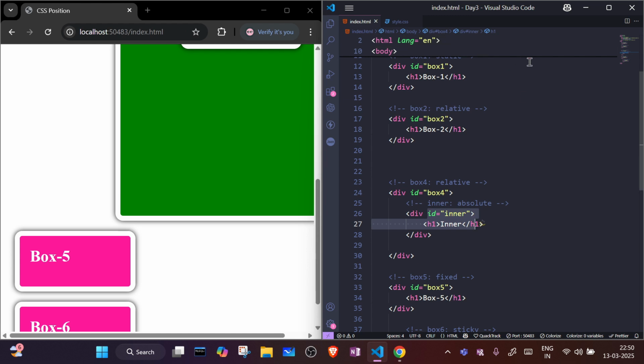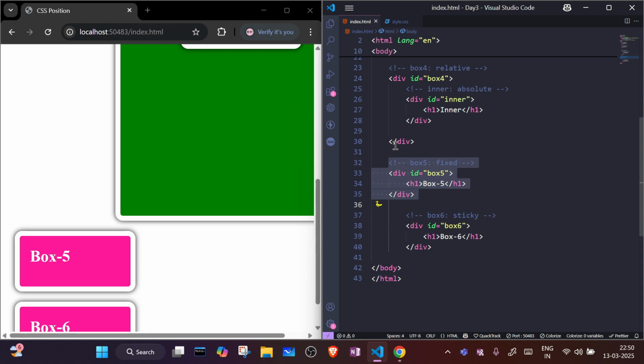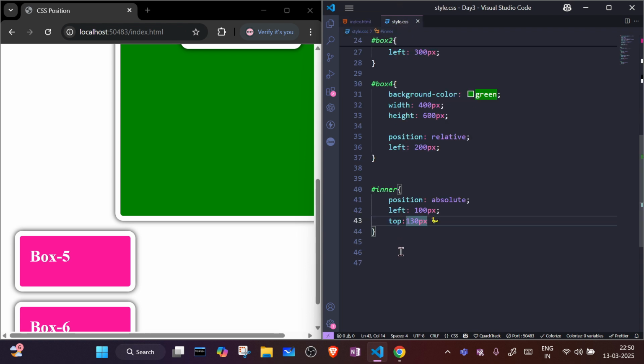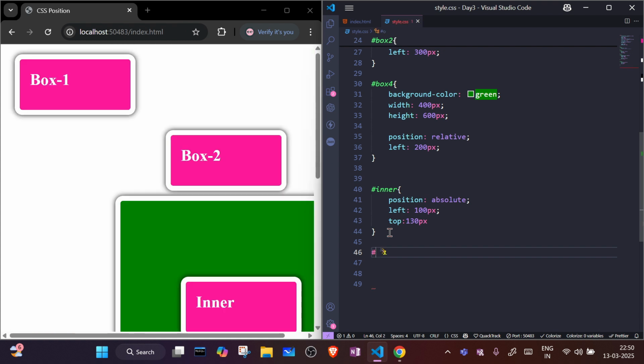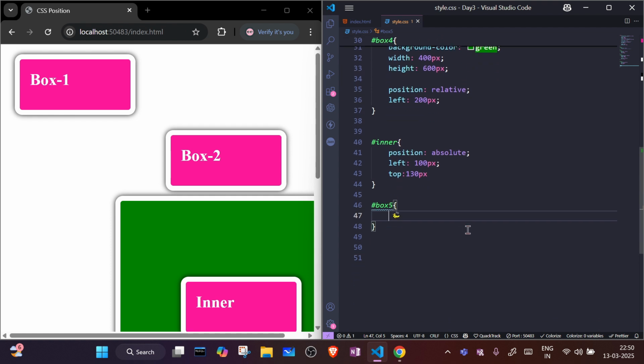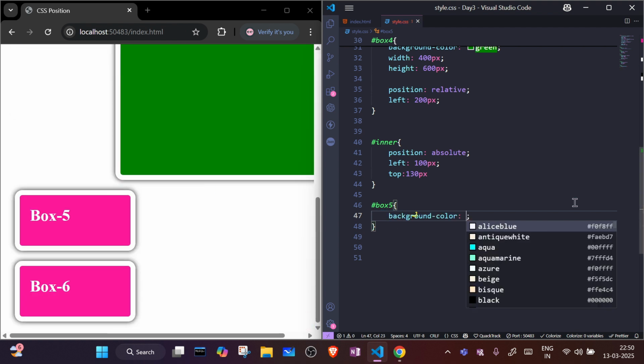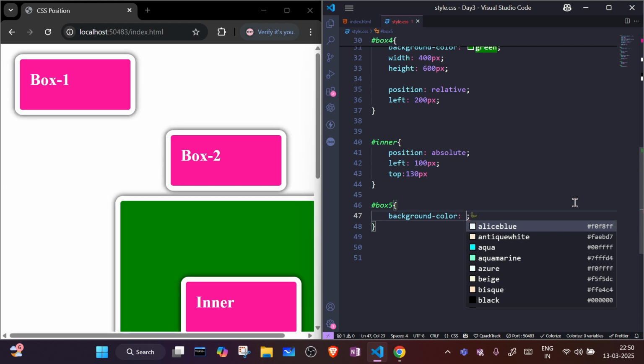Okay, box 5 is what? Fixed. So let me write here fixed property. So let me call box 5. Okay, so let me just give some background color, like which color?